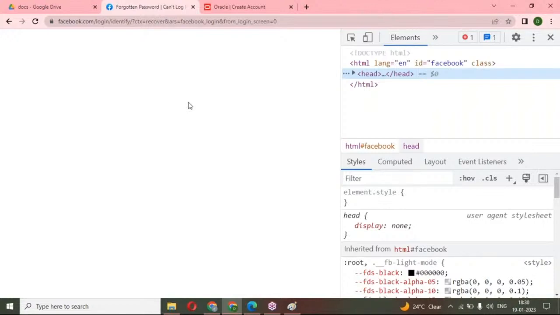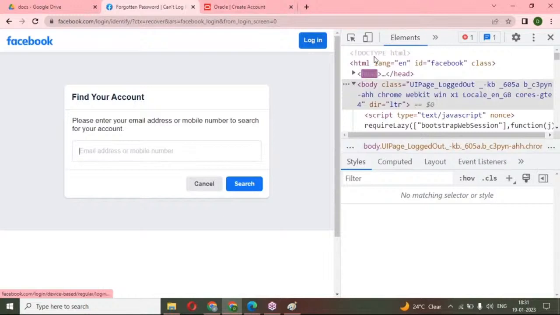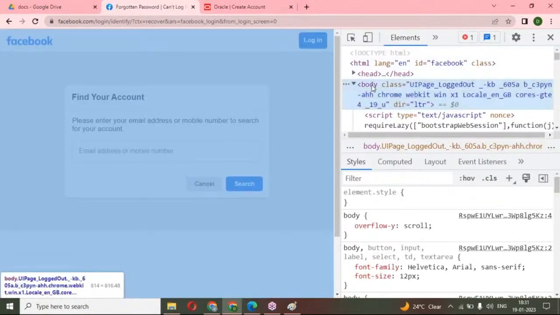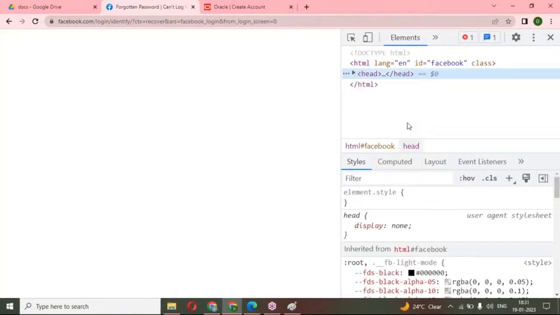Inside this head, we can write the proper alignment by using the style tag. Style tag we use for writing CSS code. Script tag we use for writing JavaScript code. Script and style, we can use like this. Now if I refresh it, you can see doctype HTML, head and body. If I remove the body part of my application, just delete this body, you can see the output will be like this.